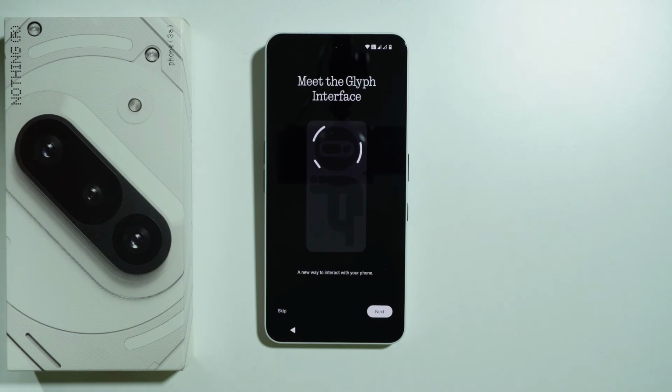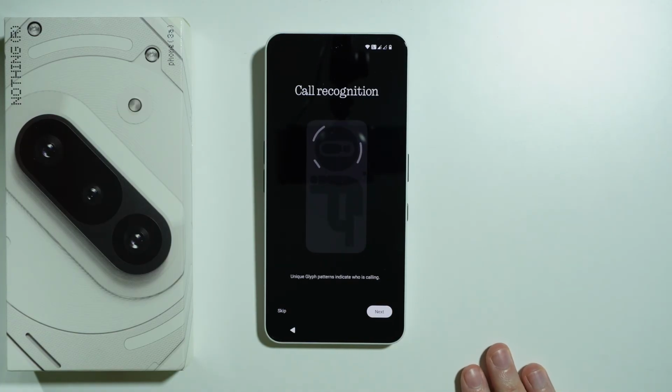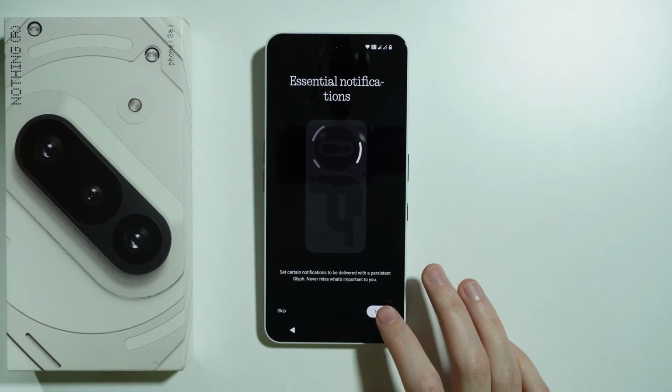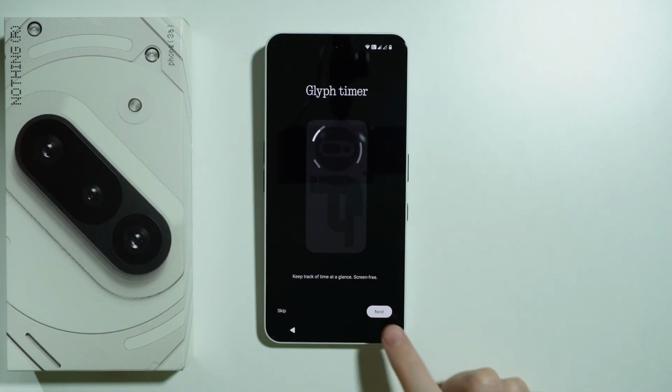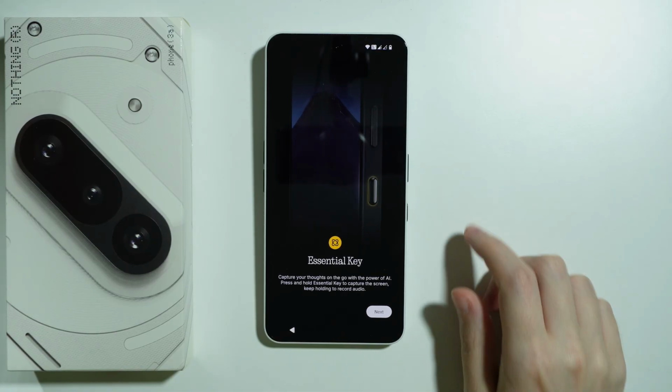And now we should see the glyph. Okay, so we have the introduction to the glyph interface, which we have at the back. So let's actually see that. Let's go next. We have call recognition. The essential notifications will also be triggering the LED lights, and we also have the glyph timer, which is pretty cool. Let's go next. Then we have the essential key, which is located below the power button.